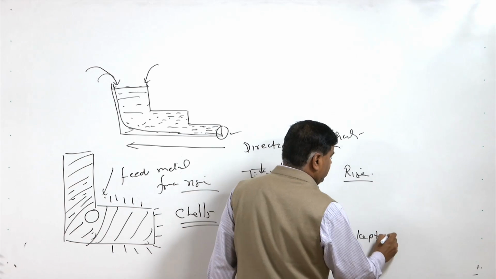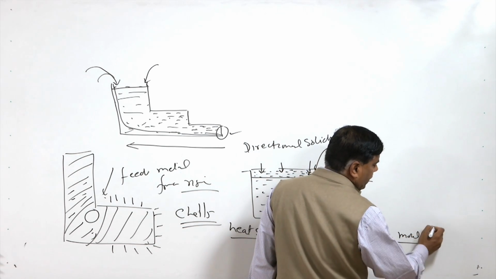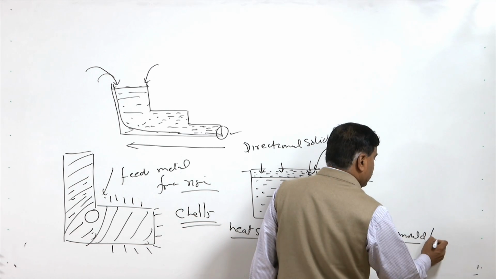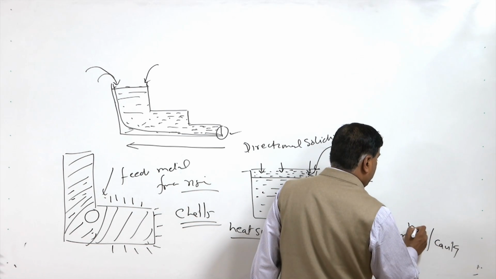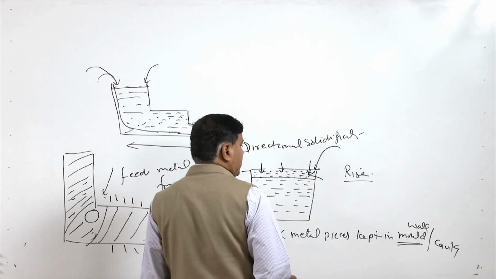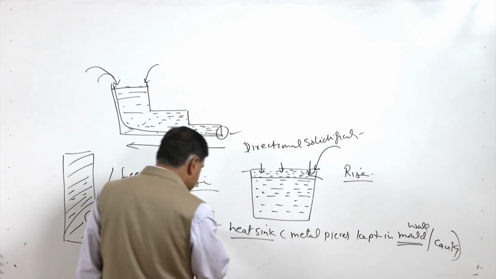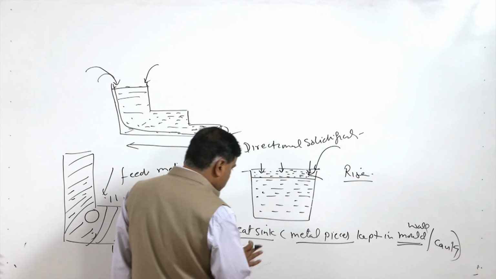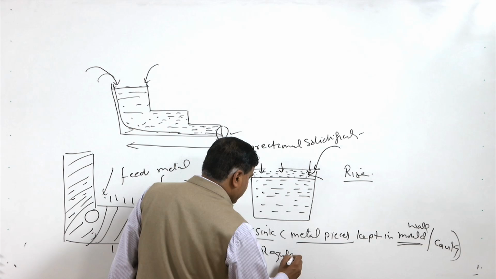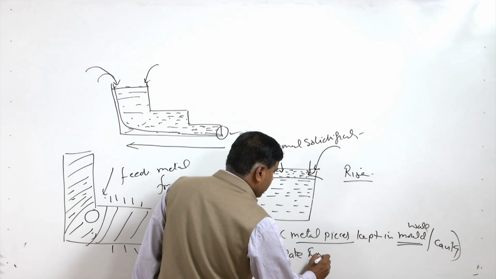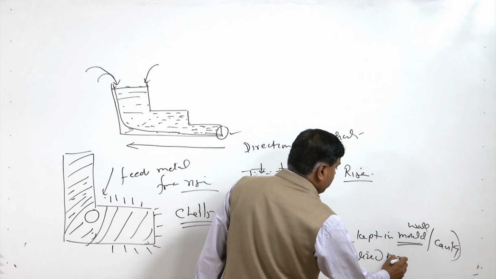kept either in the mold, or they are kept in the mold cavity itself. So, in the mold means this is a mold wall, or in the cavity itself. Since the chills are metallic pieces, they absorb heat at a much faster rate. So, basically chills regulate the cooling rate locally, or in a localized manner.